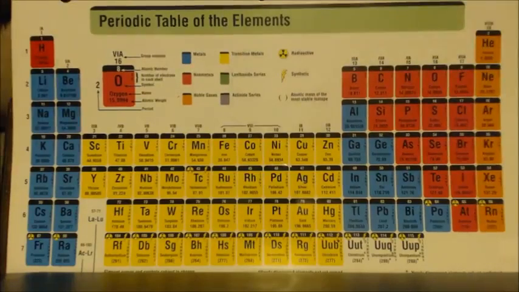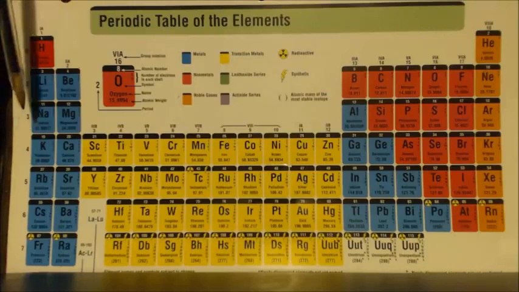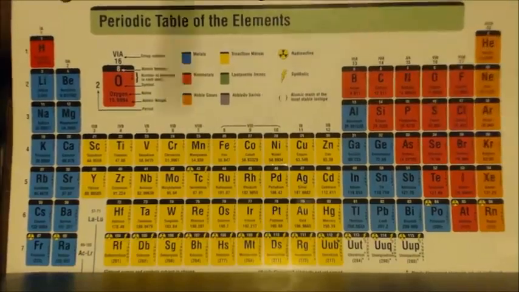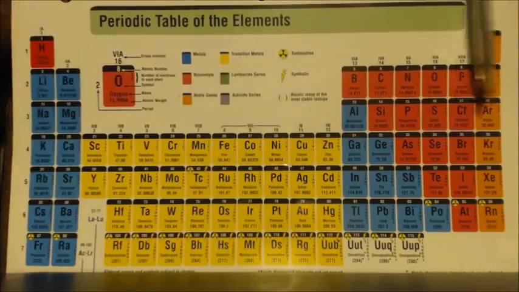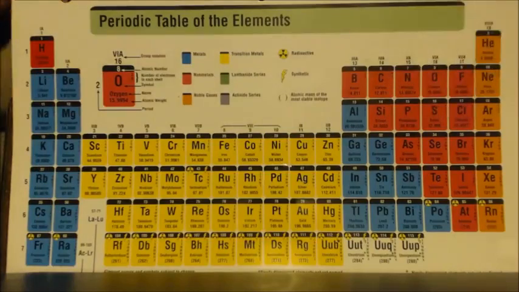If you can add 2 numbers together to equal 8, this should be easy, okay? Like 7 and 1 make 8, right? 6 and 2 make 8. 5 and 3 make 8. And the reason why I'm saying that is because if you have a binary salt, we're talking about a metal and a non-metal. You got something over here that has a little bit of electrons, and you have stuff over here that has a lot of electrons, okay?